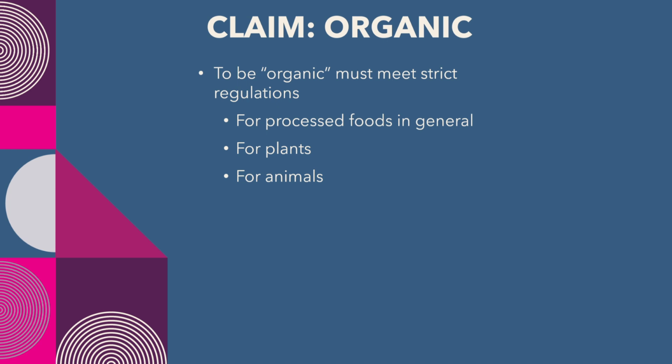So you can see, as we list all those, why there's such a big cost disparity between organic and non-organic food, or conventional food as we call it. You are paying more for organic food because you're paying for these more expensive ways to raise or grow that food. It's a lot cheaper, believe me, to just spray chemicals and use conventional feeds and use the cheaper, grosser feeds. So yes, it costs more, but do understand that that value is coming from somewhere.